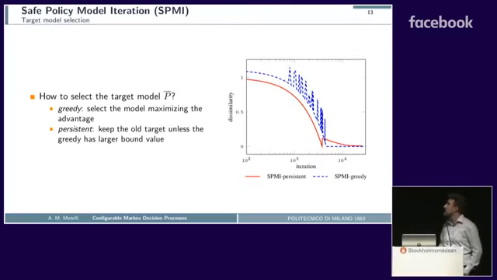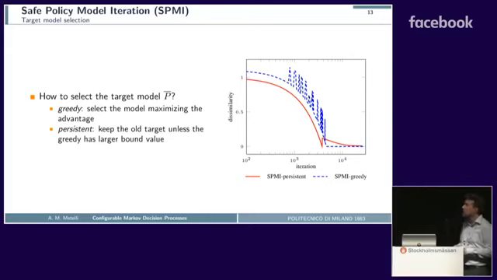Another point, as I anticipated before, is how to select the update direction both for the policy and for the model. Here we focus on the transition model. A straightforward choice to select the update direction is to resort to the definition of a greedy model, which, similarly to the policy, is the model that maximizes the advantage function. This choice, besides being the best local choice, typically displays an oscillating behavior in the algorithm because sometimes the algorithm tends to switch continuously between one greedy model and another.